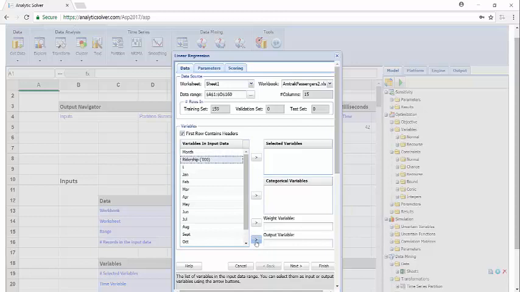Once again, as I told you, sometimes it's sensitive, so make sure you're selecting and dragging them in the right place. The model we're going to run is once again a linear regression model with a linear trend and with seasonality.